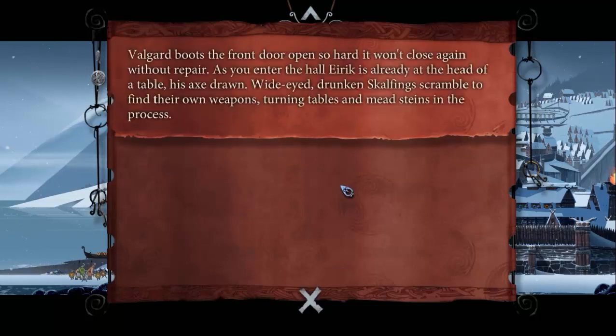Valgard boots the front door open so hard it won't close again without repair. As you enter the hall, Eric is already at the head of his table, his axe drawn. Wide-eyed, drunken Scarfings scramble to find their own weapons, turning tables and mead steins in the process.